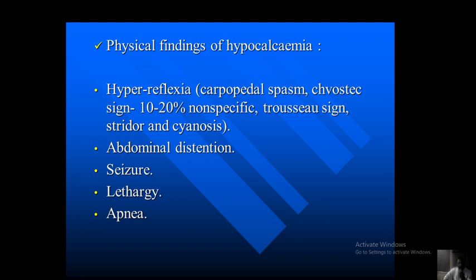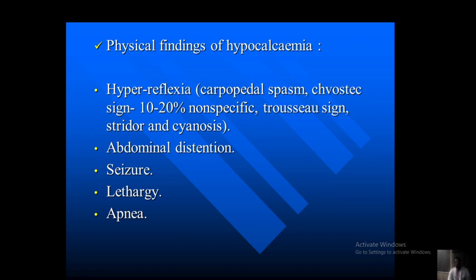So how do you find hyperreflexia? There's carpopedal spasm, and there is the Chvostek sign. What you will do is tap on the facial muscle with your fingers. If the tapping increases hyperexcitability, you will feel a muscle spasm. Normally, if you tap, you will feel a soft, cheeky thing. But when the patient has hypocalcemia, you will find very tender or very spasmodic muscles.